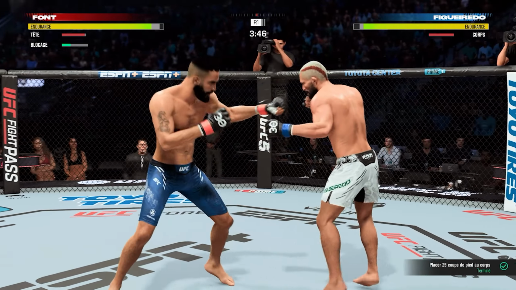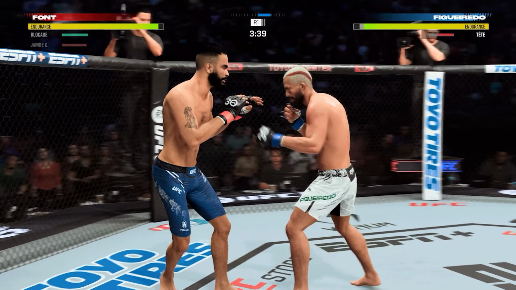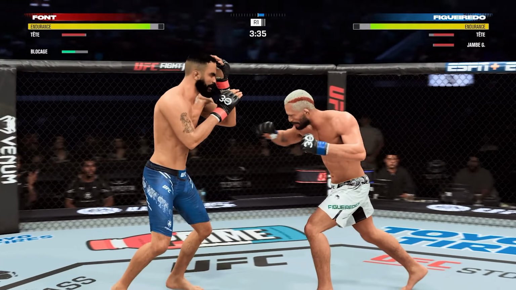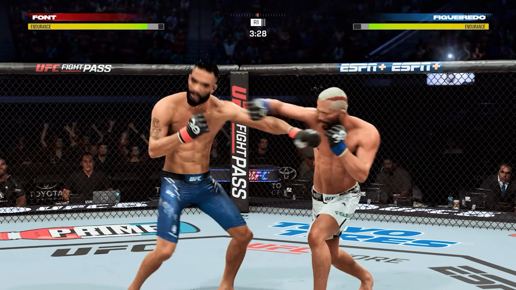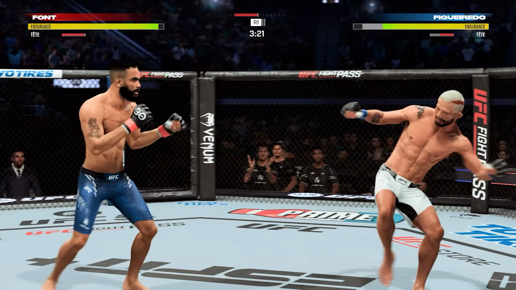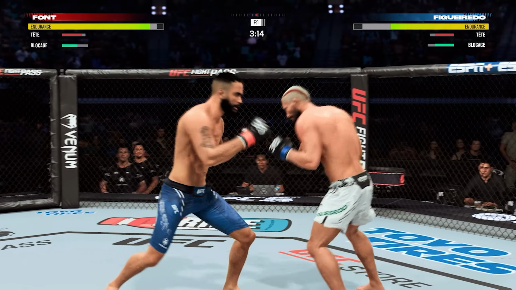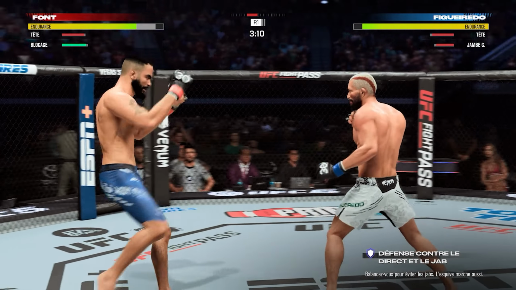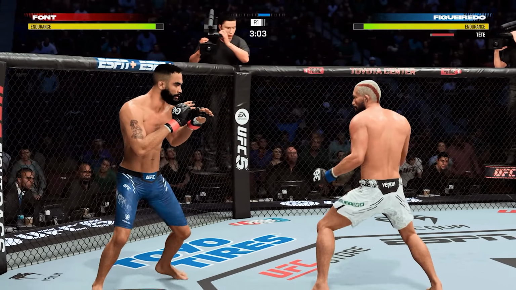Oh, a little single collar tie there. Oh, back and forth we go. All right, so there it is from the kickboxer. He told us he was going to go to that front kick early, and he did not miss with that one. He went to the front kick, expecting him to keep going here, because this is not only damaging, but it keeps him at the range at which he wants to fight. He lands the front kick to the body. Now, nice work on the feet by Font.